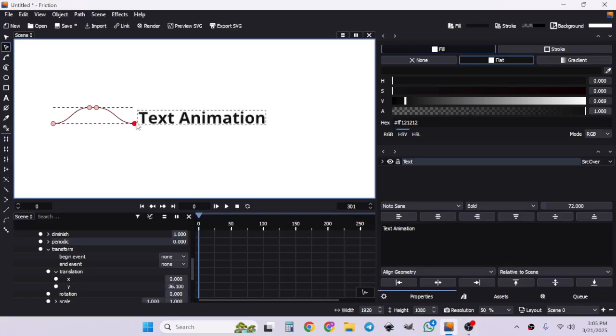So what it's gonna do is, the influence of this diminish is zero when this is here, and the influence of this diminish is 200 when the text is here. So let me show you how this works. Let me select all of the points, hit GX on our keyboard, and we move it. And you can see that the value we added in here is working. So the text is going down. Let's add a negative value, it's gonna go up now.